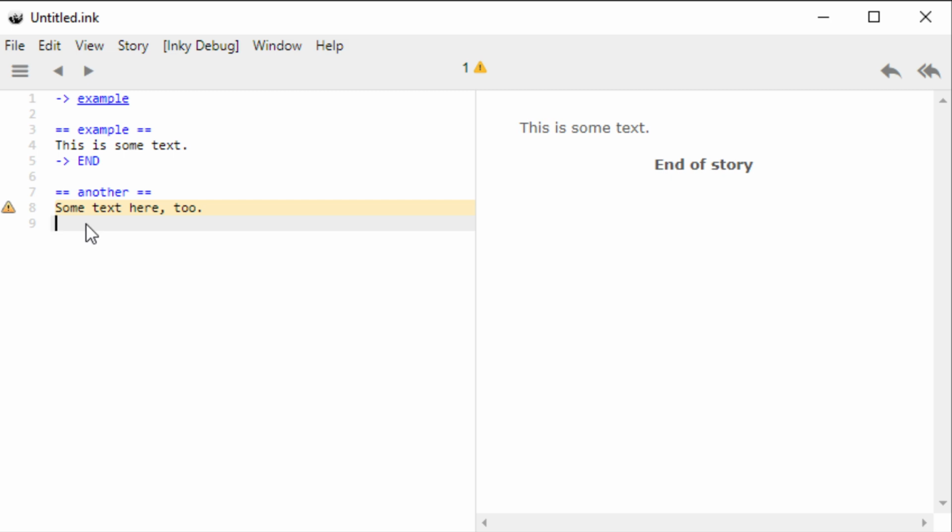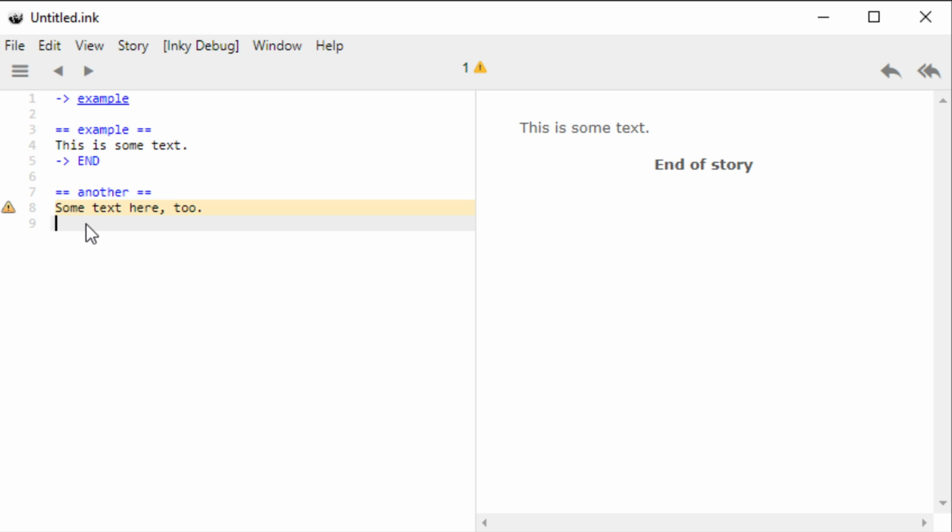So the other rule of a knot, when we create different parts of a story, is that the parts have to connect the things. They have to also connect. So we connect to the knots and the knots connect to other things. Just like in a rope. So if we had lengths of rope and we knotted them together, the ropes would keep going. They don't end where the knots are, they keep going. So this is what it's telling you. It's saying, hey, I expected to keep going and there's nothing to keep going here.